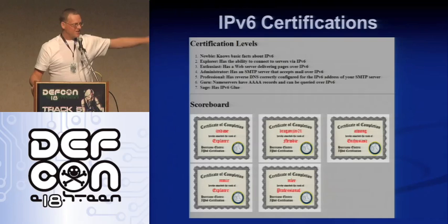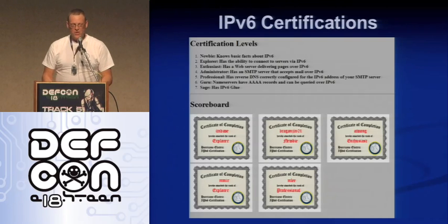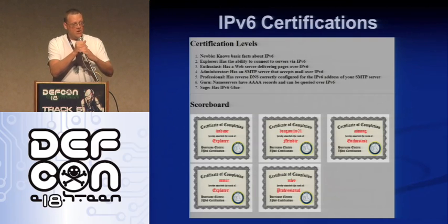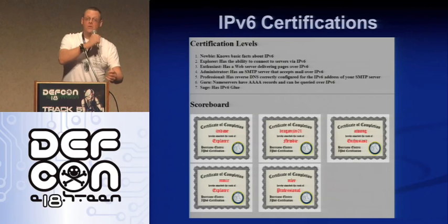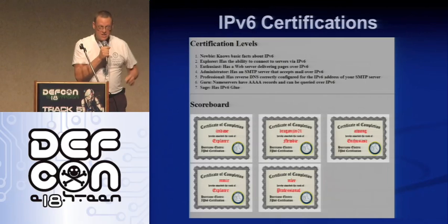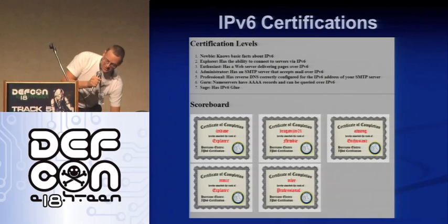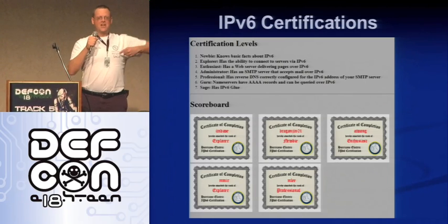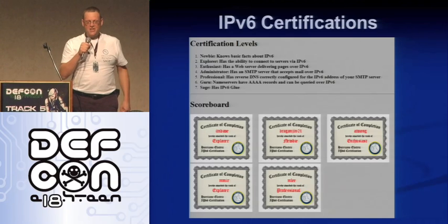And they embraced this. This was a hit. So they had 30 days to get the highest level of IP version 6 certification, and one of them made it all the way to the end. And if you do make it all the way to the top, where you have all those things working and you are a sage, you get a t-shirt. And I told them that if they gave me the t-shirt, I would wear it to Defcon, and they mailed it to me right before the conference. So this is the awesome t-shirt you get for being a sage.